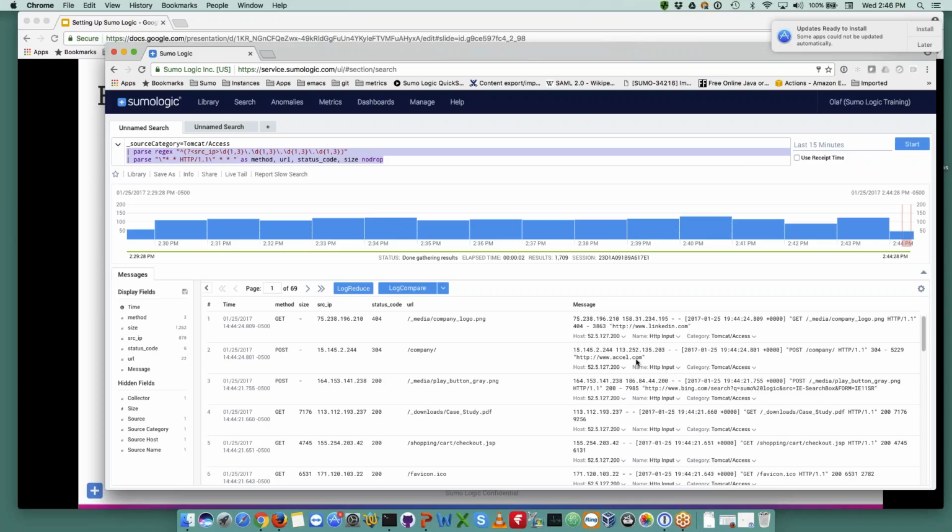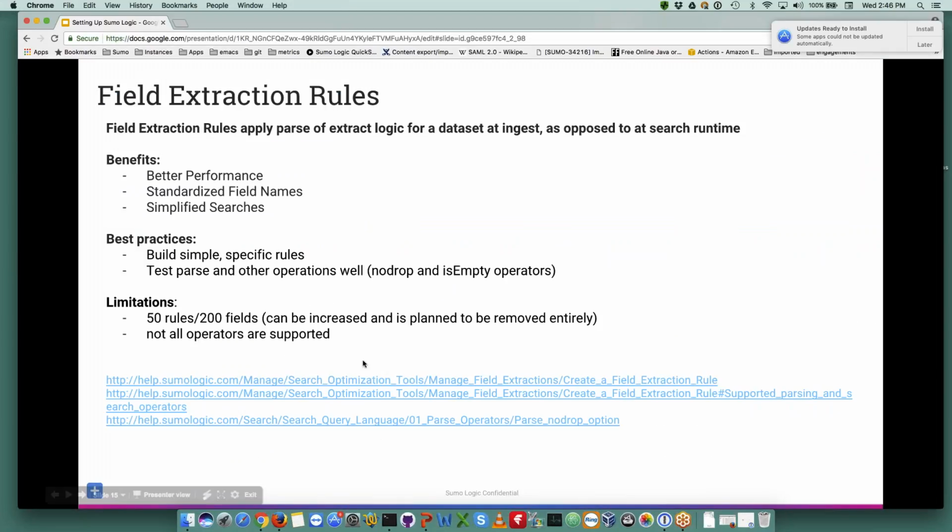That's the best reason, or the most important reason, why we want to use these. While we have to put in some upfront effort to put them in, once they're in, everybody can take advantage of them and doesn't have to think about the parsing and the extraction logic and the regexes anymore, because not everybody wants to do that all day. So those are the reasons we want to do these. There's a couple of things I would consider when building them, and I'll show you how to build one. It's super simple.